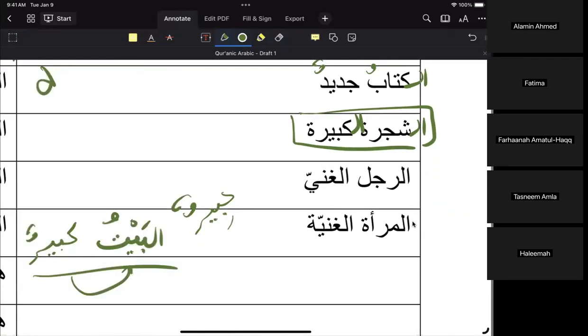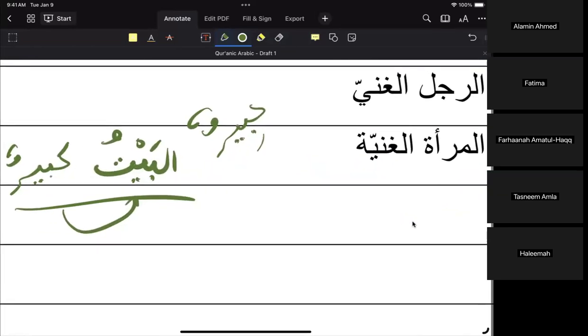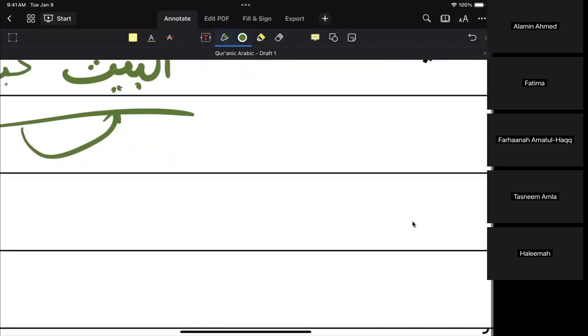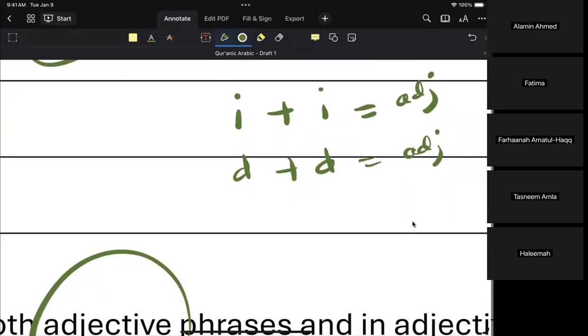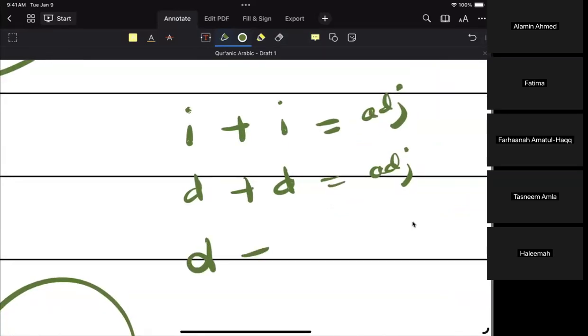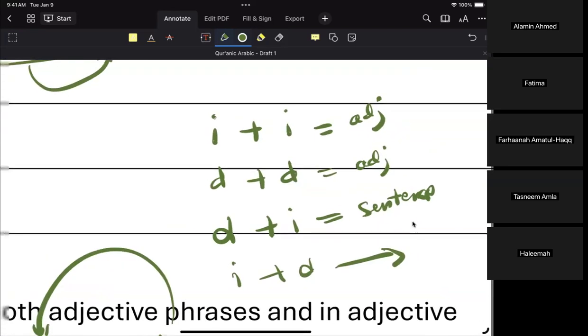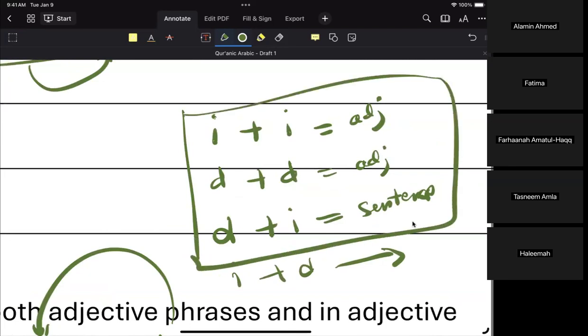One of the things that I always teach, and some of my older students here always know, in the beginning is a very interesting technique: if you have indefinite plus indefinite, it is an adjective. If you have definite and definite, it is also an adjective. There are exceptions to all of these things, but this is very helpful in the beginning. But if you have definite and indefinite, this is a sentence. And we'll learn what happens with indefinite and definite. There's another construction we have in the Arabic language, which is the possessive case. But if you at least know this much right now, you would be fine.